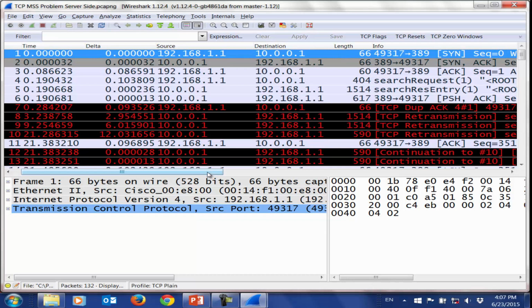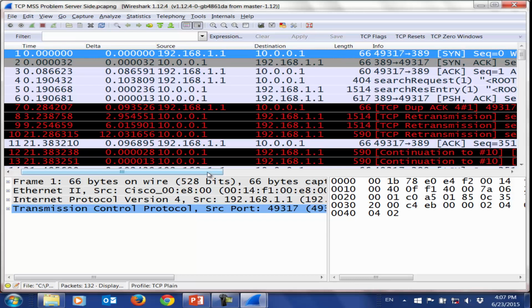So what do I see? The sending station, because we're at the beginning part of the TCP slow start, is still waiting a good amount of time before sending a retransmission. Packet number 8, it waits almost 3 seconds. It sends a retransmission. See how large that packet is? 1514. It sends a retransmission of the first big one. Well, what happens here? Nothing. I don't get an acknowledgement for this biggie.